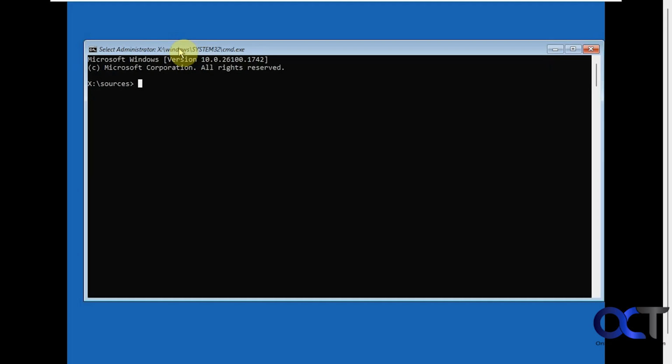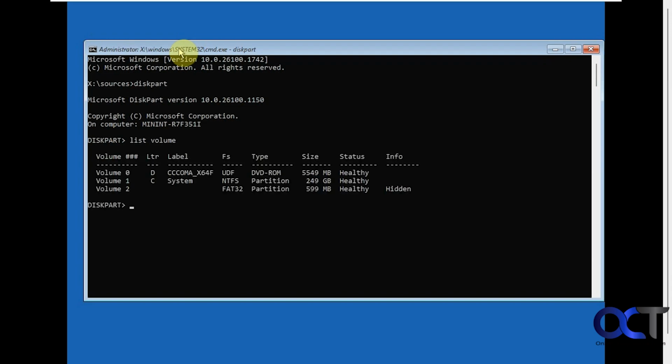All right, so before we type in that command to check the packages for the updates, we're going to make sure the C drive is correct by typing in DiskPart, all one word. Right now you're at a DiskPart prompt, so just list volume, 2 words. All right, so we can see here that C is our system drive, and I know that it's a 250 gig drive. And then I know that D is the Windows 11 media. Then we just have another system partition there that we're not going to worry about.